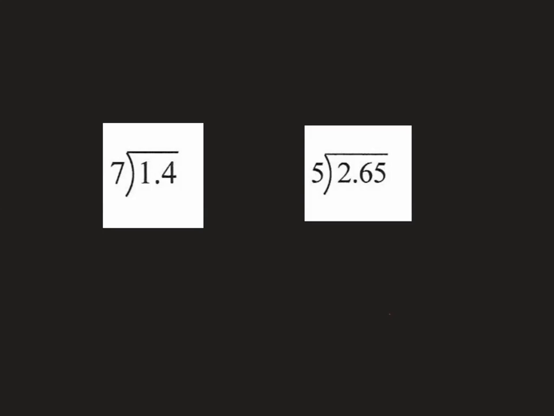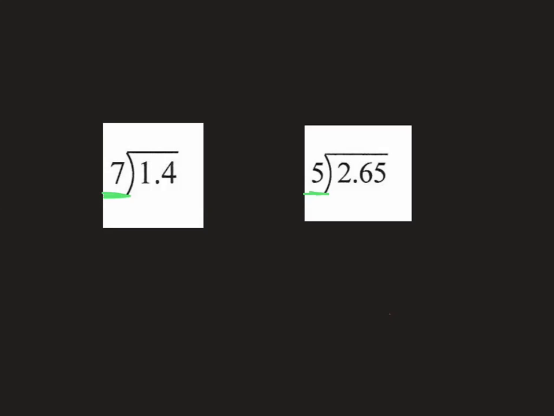On these two problems, numbers 4 and 5, you'll see that both of them have divisors, or numbers outside, that do not have a decimal showing. Okay, so if you don't see a decimal, you don't have to move it. So if you have a whole number out there, you can just divide. Now remember what your rules are as to where you put your decimals in your answer.